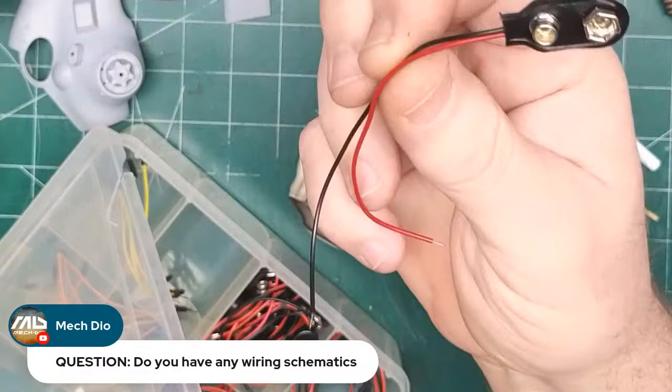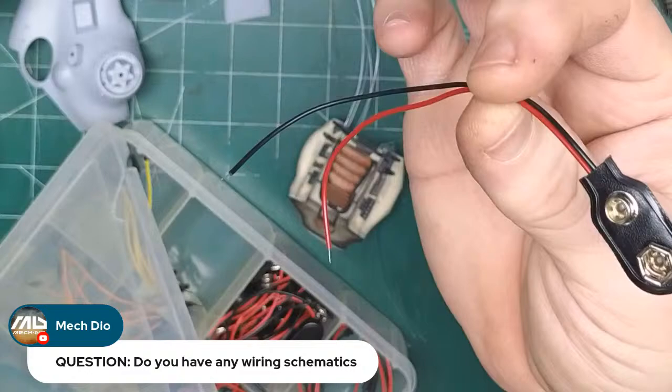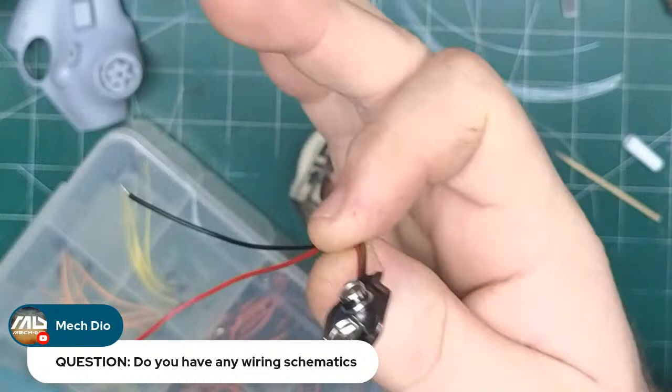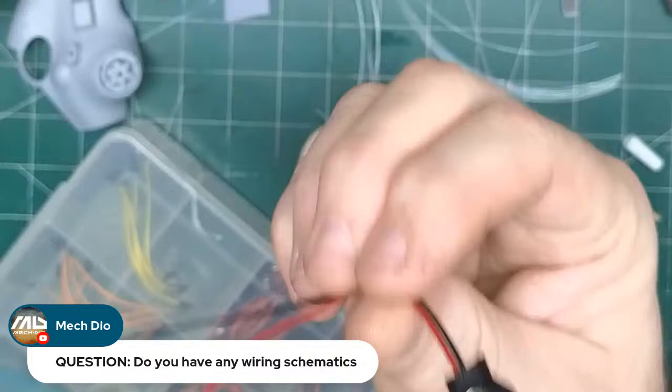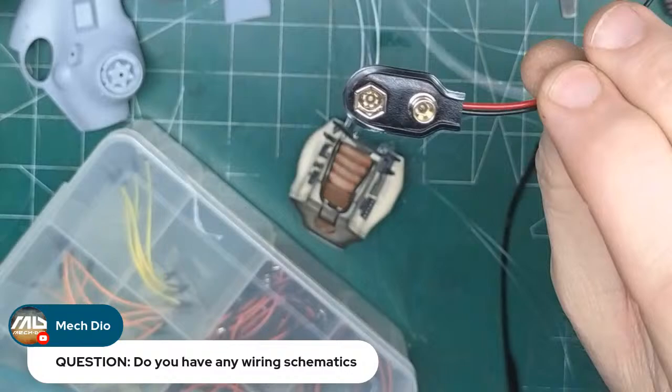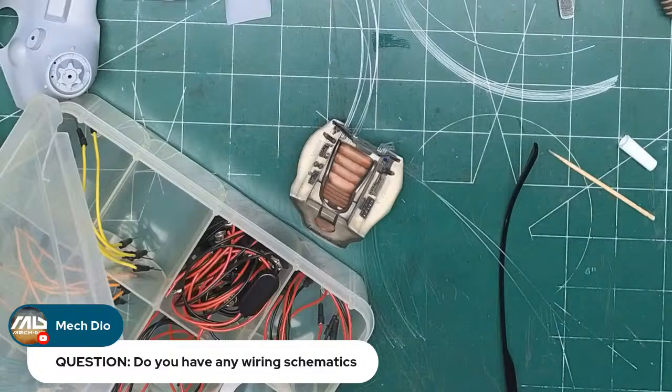Pretty basic. Because what I tend to do is, if I'm running series circuits, especially for a 9-volt, you're going to have a lot of them in series. Once you have all of them in series, so you've got different circuits of three LEDs, like, I might have had 9 different sets of 3. But once those sets are wired, you can parallel them all down to 2 wires just by connecting all the positive and negative leads together. And then you got one battery. So, yeah, it's just a simple 9-volt battery lead. You can buy them at some stores that sell LEDs or have electronics, stuff like that. You can buy them there.